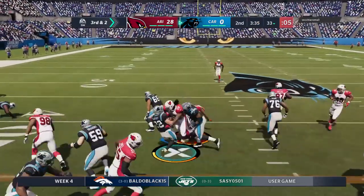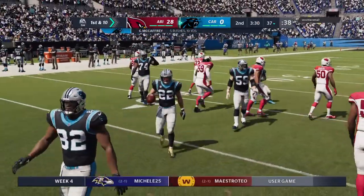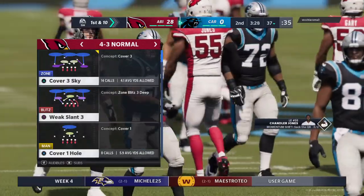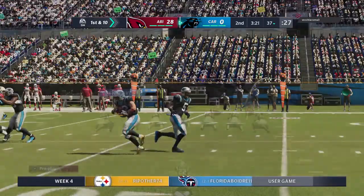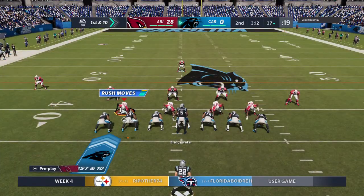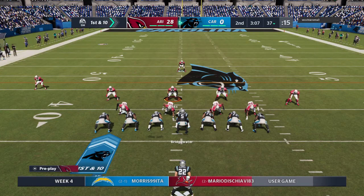3rd down, here's McCaffrey. And he will have a first down as they get him to the ground at the 37. A gain of 4 that time as the drive continues. When you're dead last in the NFL in 3rd down conversions, the odds are against you every time you face it. How about them picking up that one? That was big for them.